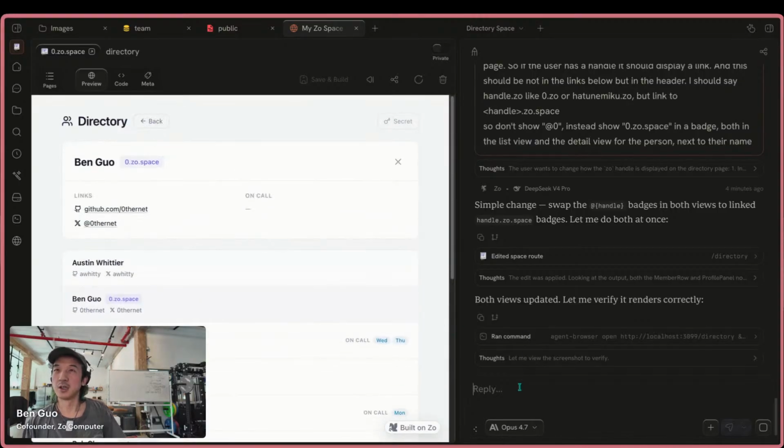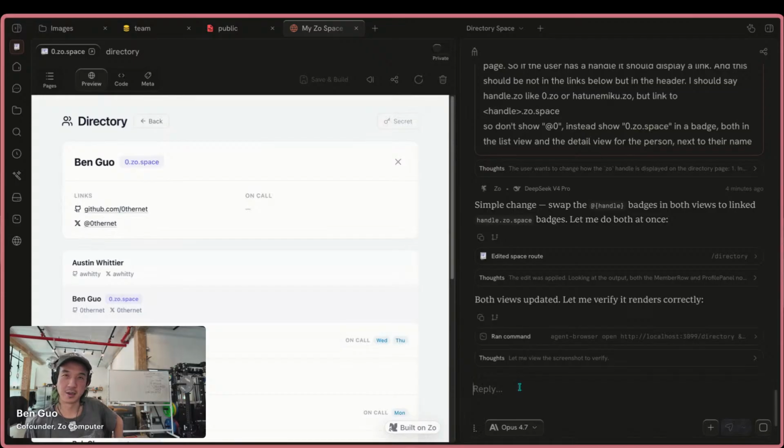So let's add a bio and space_description field to the team.db, and I want to display these in the directory when you click in, just when you click into somebody in the directory.